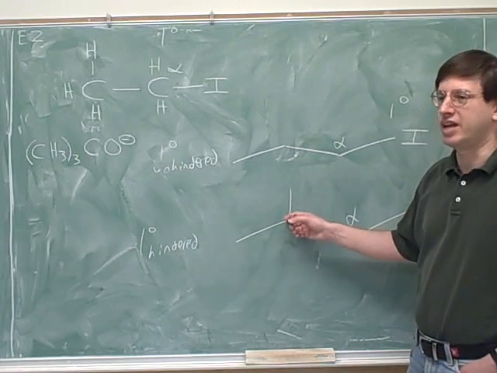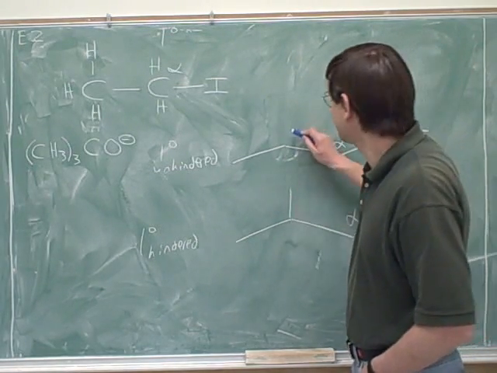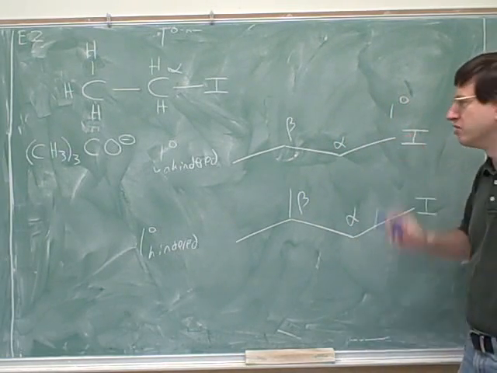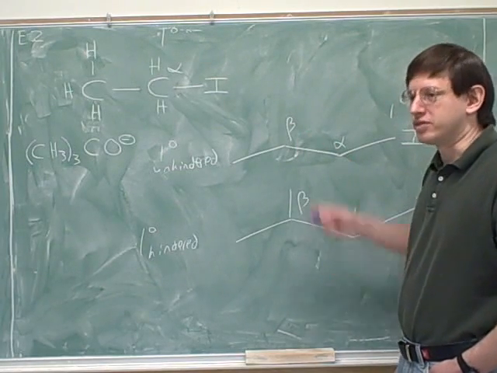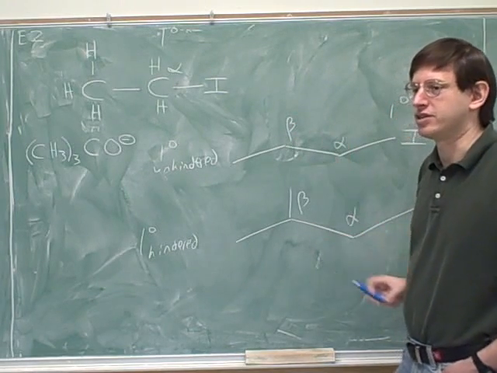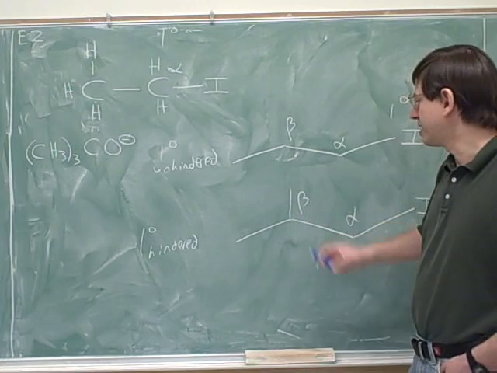Actually, let's go ahead and give this carbon a name. We're going to need this anyway. A good logical name for this carbon would be the beta carbon, right? If the alpha carbon is the carbon that's attached to the leaving group, the beta carbon is the next one over. Now, those are terms that probably your instructor won't use. They probably won't say alpha and beta, but that's really useful for clarifying the concepts here for SN2 and E2, so we'll keep using those terms. All right, so here's our alpha carbon and here's our beta carbon.